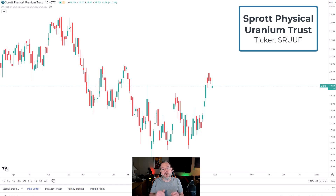Where Sprott's Physical Gold Trust is traded on the New York Stock Exchange, the uranium trust is only traded in Canada. So if you're American, it depends on your broker whether you'll even be able to buy this. If you have a broker like Schwab, you might have to pay a small commission every time you buy or sell it. That's worth keeping in mind, and that's one of the reasons I don't outrank the uranium ETF URA with this. The ticker symbol is SRUUF, and Schwab does allow you to buy it with a commission, although both Vanguard and Robinhood don't even allow you to buy it in any form.